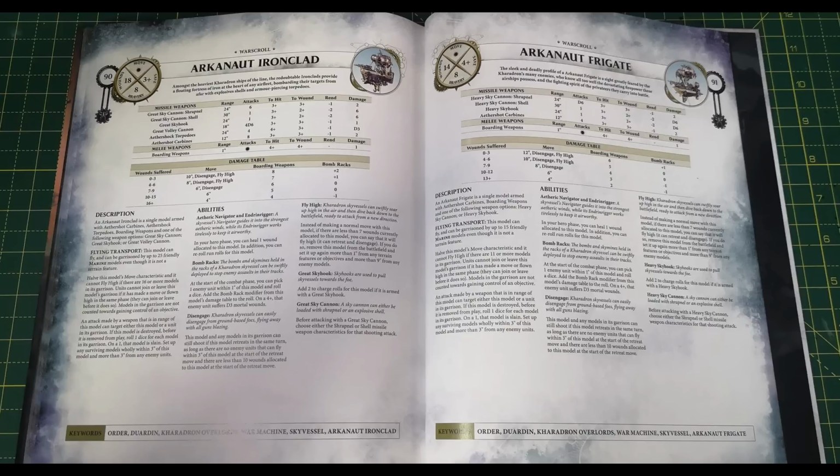The bombs changed. They're not as good as what they used to be. There's no more of the fights last bomb. It's done away with. But they've got the disengage rule. This model and any models in its garrison can still shoot if this model retreats in the same turn, as long as there are no enemy units that can fly within 3 of this model at the start of the retreat move, and there are less than 10 wounds allocated to it. So as long as it hasn't taken 10 wounds or more, it can retreat and still shoot, as long as the opponent doesn't have fly.